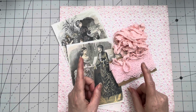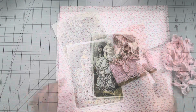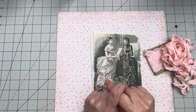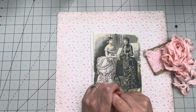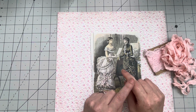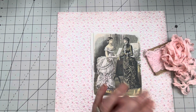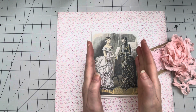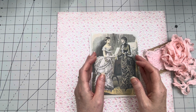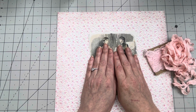Now, let me tell you, I don't have a prototype. I'm sorry. Let me tell you the idea for the page. This project is inspired by a wonderful artist by the name of Angela Kerr or Angela K50. You probably know her. She's on YouTube. I love her. She does amazing things with envelopes. In the beginning of this year, she had a sort of themed journal, a wedding journal, where she made a page with a corset on here that you could open up. I really should watch it again. I'm going to do it by memory. So I'm going to do something similar to that. I'm going to have a corset over a page.